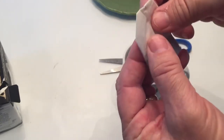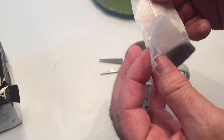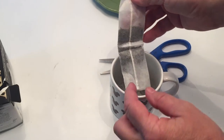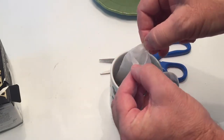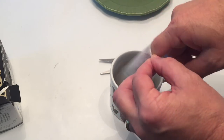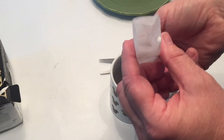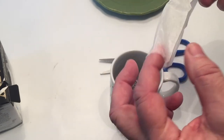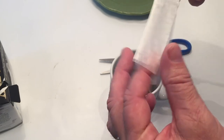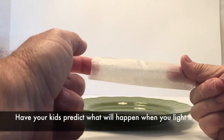Strings off. Now we're going to do probably the cardinal sin for all you tea drinkers — we are going to pour the tea leaves out. So we are not having tea today. Put your finger in the cylinder on both ends because you want it to be a cylinder. Once you get it into a cylinder, you're going to put it on a plate, straight up.